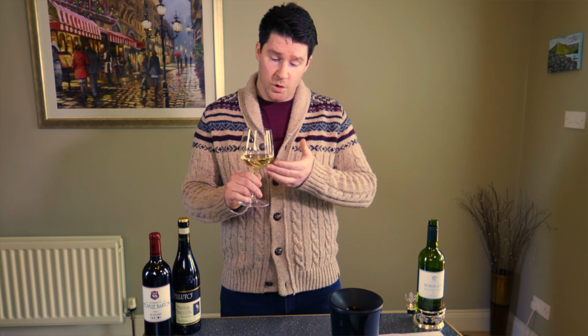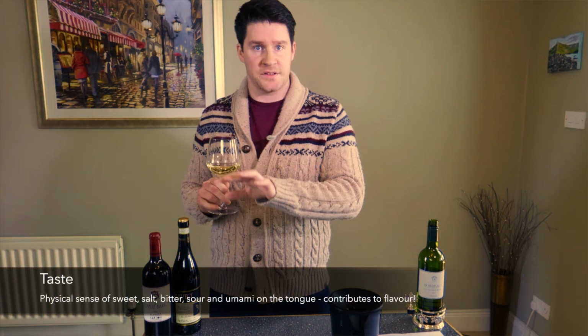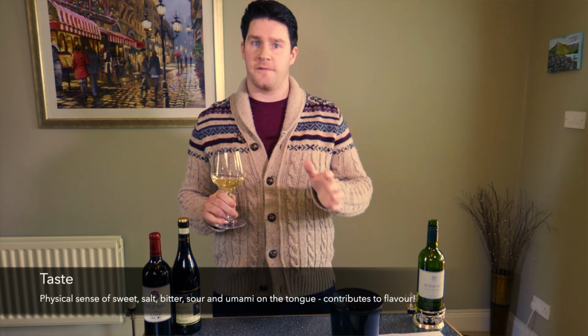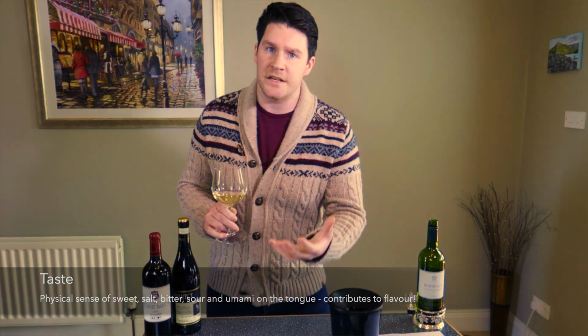If you're going to get your aromas, your flavors, most of that is coming from the nose of the wine. What's particularly useful about tasting the wine on the palate is not so much the flavors, but the taste components. And tastes differ from flavor because we can feel them. So tastes are things like sweetness, maybe you come across umami flavors of savoriness, sour, that kind of acidic tartness, spiciness, alcohol heat. These are things that we can physically and viscerally feel on the palate.